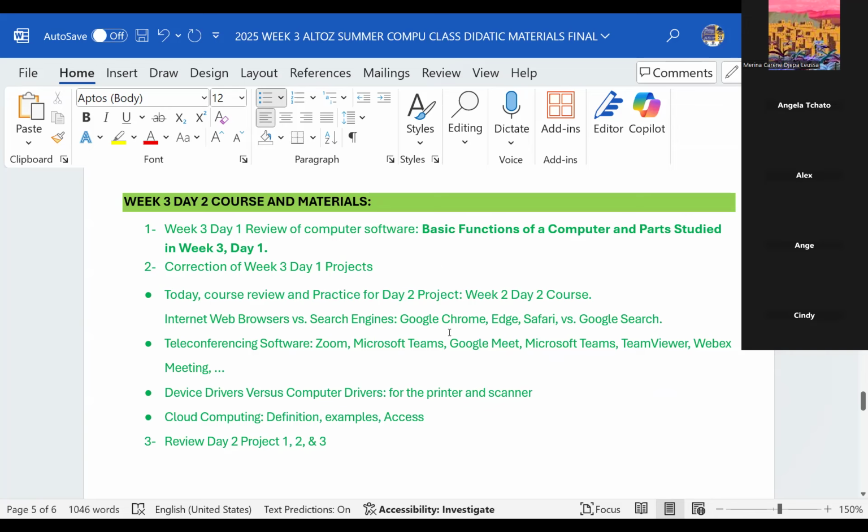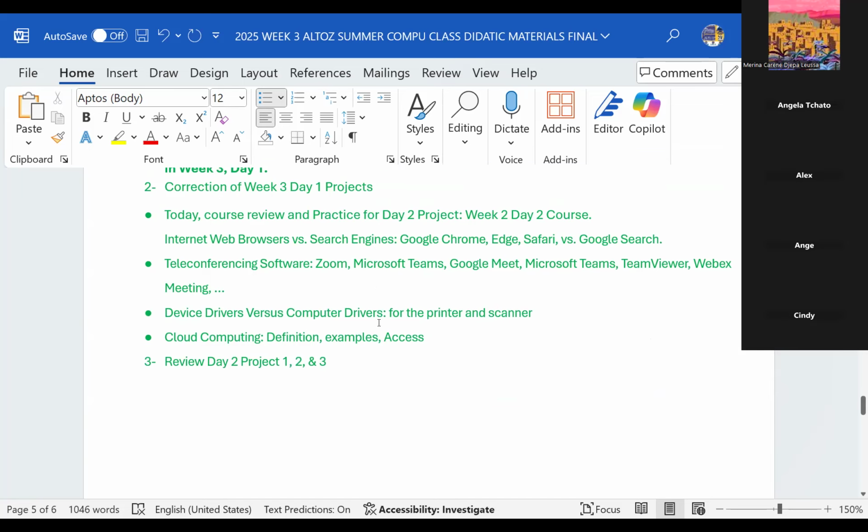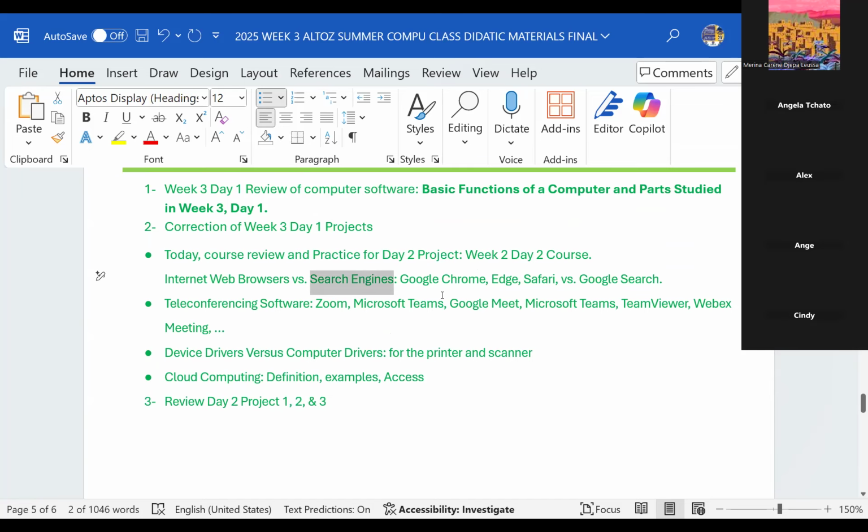What's the role of search engine? The function of a search engine that we studied today. We are now in the application software part. What is the role of a search engine? A search engine finds information online.